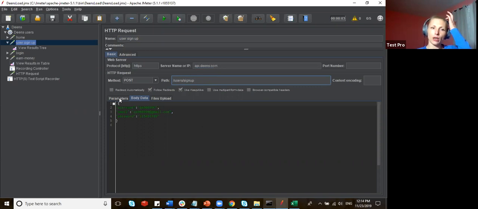And down here, you will see some parameters. You need to open body data here. You see my tab opened, and we will post our JSON file here. Let me know if you're done. I will post body data, but we will create a new user right now, so make sure you changed the username, because it will not create the same user again.